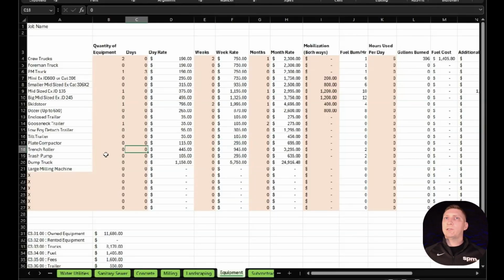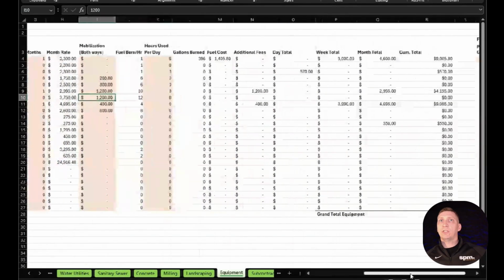We're not going to do any more. I just want to leave it as is for now. But you'll see that I have a mobilization cost. Some of these, if you get into a big excavator, it might have a $2,700 mobilization because you have to get a permit and have the oversized load and actually take a whole day to do it. But this mobilization is not for setting up site. We're going to get to that in a second. This is only for that vehicle. So it's a very separate bucket.